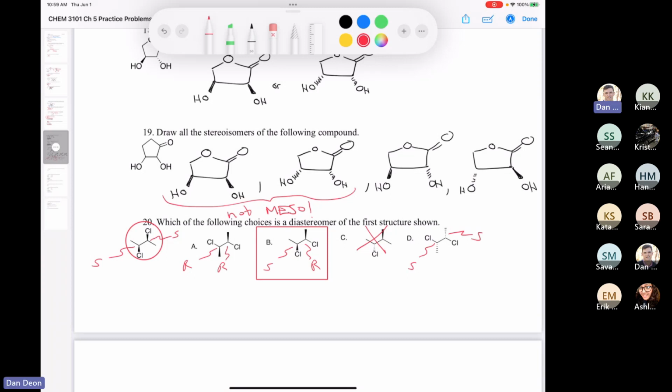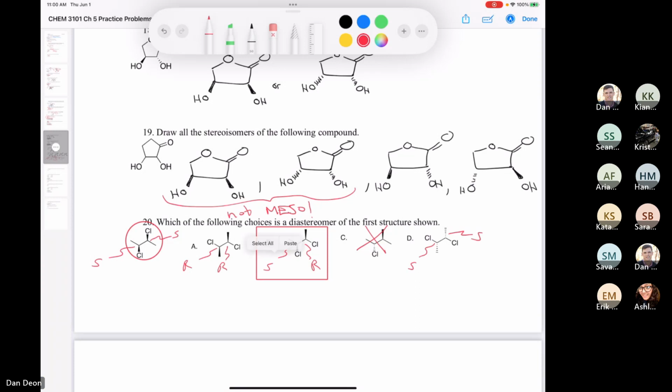All right. If you want to do it by bond rotation, you can. I'm not going to go over all that right now. I've taught it enough to know that students who are really good at bond rotation are really good at it. And students who are not so good at it usually get it wrong. So be very careful if you're trying to do bond rotation with this one.